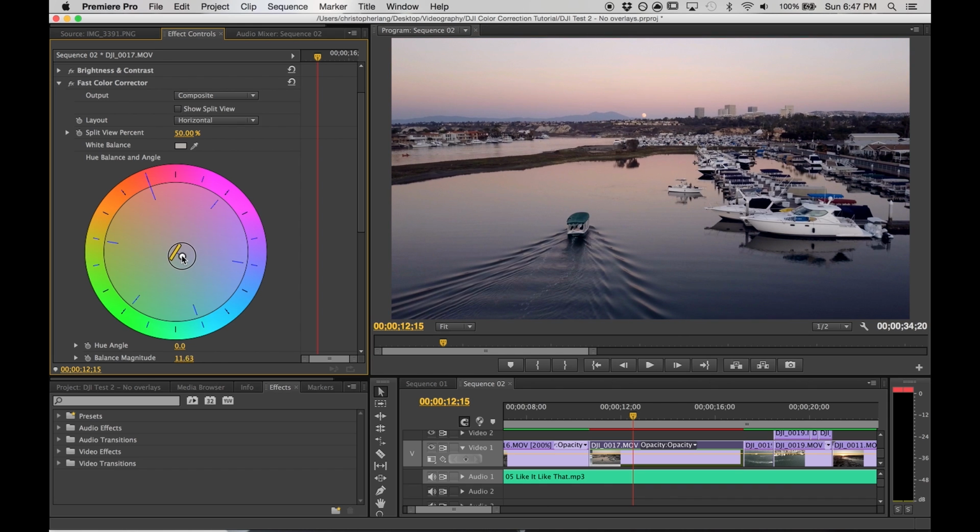The closer you get to the center, the less of an effect it's going to be. And you're still going to have that color, so the greens, the pinks. But the closer you get, it's going to be less saturation as opposed to if you're way outside like that. So we're good with that.